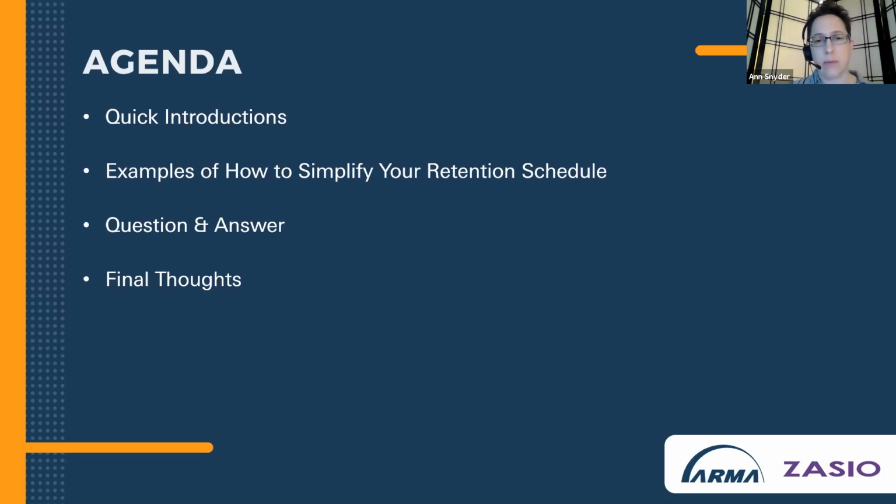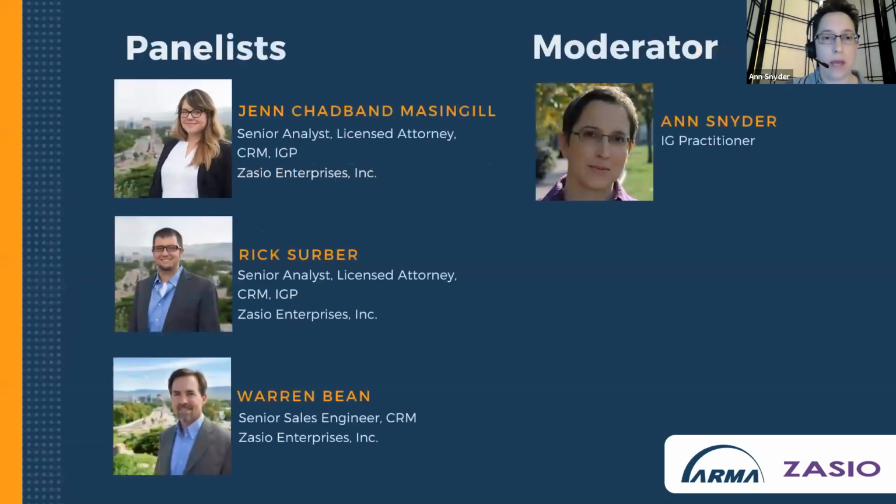And we're going to take a look at some common examples of vertical and horizontal sprawl in record series. We'll discuss optimizing bucket size to match your organization's risk appetite. We'll talk about carving out exceptions where required, considerations in the wording of the new record series, simplification of the use of triggers, harmonizing global schedules, how technology can help. At a couple points, Warren's going to come in and show us the VR tool, and much more. So then we'll open it up to a Q&A at the end. But let's get started quickly with some introductions to our panelists.